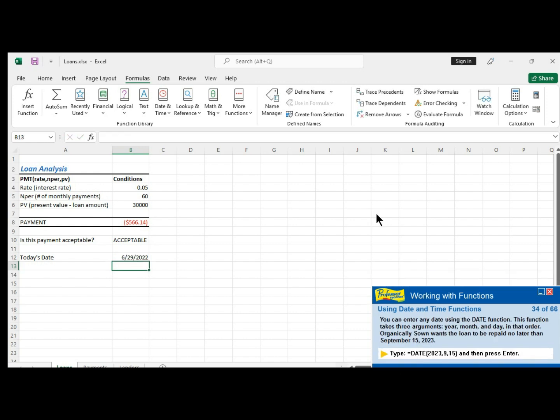You can enter any date using the Date function. This function takes 3 arguments: year, month, and day, in that order.